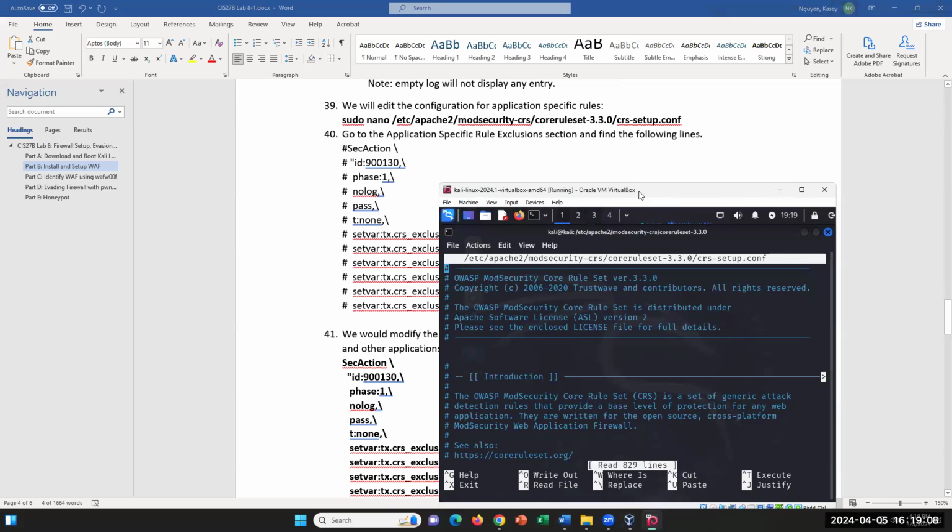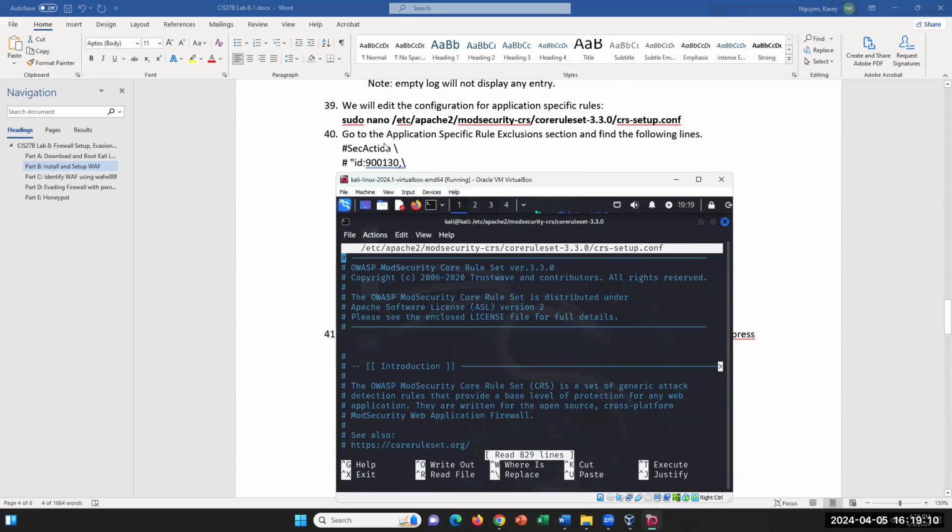So in step 40, in order to find that quickly, I want to search for this ID. We would press Control W on the keyboard, and I want to search for 900130.